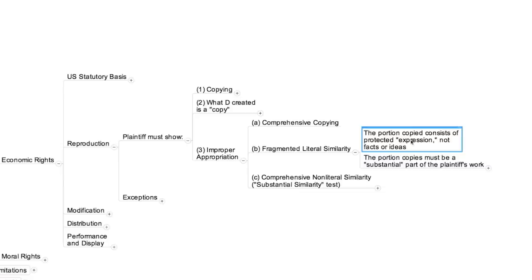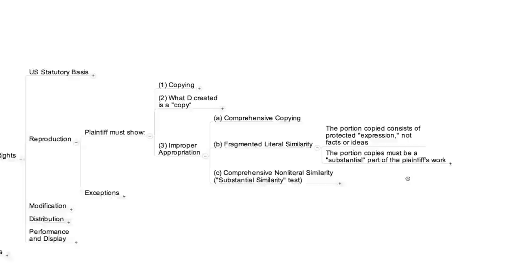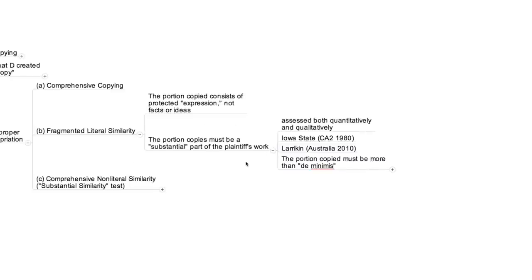Second, the plaintiff must show that the slice that the defendant took is big enough. How big is that? The adjective most often used by the courts is substantial. The portion taken must be a substantial part of the plaintiff's work, measured both qualitatively and quantitatively. Relatively small slices have been deemed sufficient to pass this test, provided that they are sufficiently important to the plaintiff's creation. For example, in the 1980 Iowa State Research case, the defendant, ABC, broadcast as part of its coverage of the Olympics two brief excerpts from the plaintiff's documentary film examining the life of a wrestler. One excerpt was 2.5 minutes long, the other 12 seconds. And the judgment of the Second Circuit, that was plenty.